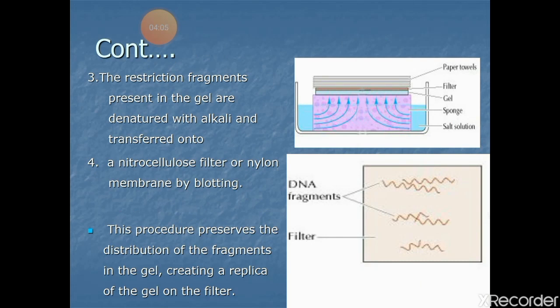In the next step, the restriction fragments present in the gel are denatured with alkali, and transferred onto a nitrocellulose filter or nylon membrane by blotting. So after separation by electrophoresis, the DNA is denatured by the addition of alkali, and it is blotted onto a nitrocellulose filter or a nylon membrane. During the blotting process, the DNA is transferred onto that membrane. This procedure preserves the distribution of the fragments in the gel, creating a replica of the gel on the filter. So we get an exact replica of the gel electrophoresis on a filter.